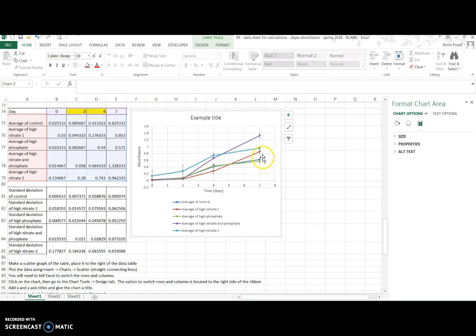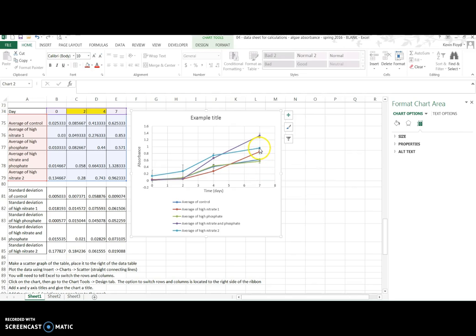So if we look just at day 7, this value here, which is the average in blue, and this value in green, which is the high phosphate, are basically the same. And if we look even back to day 4, day 2, and day 0, we can see that there isn't much difference here. So based off of this particular example, we might conclude that adding extra phosphate doesn't make a difference in terms of the overall growth of algae in an experiment.